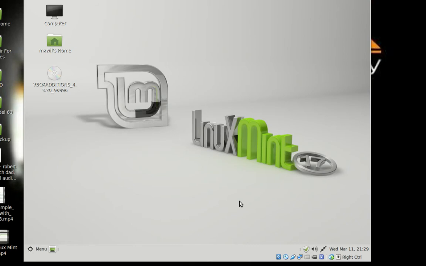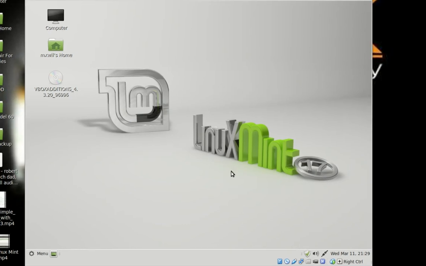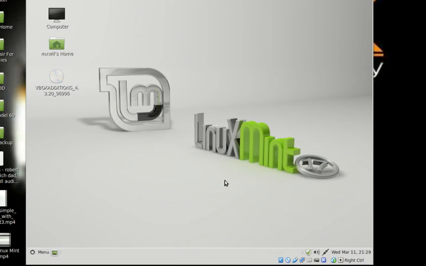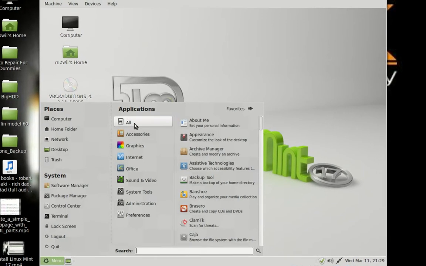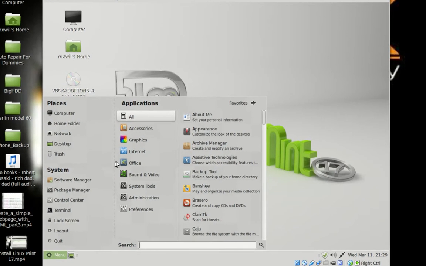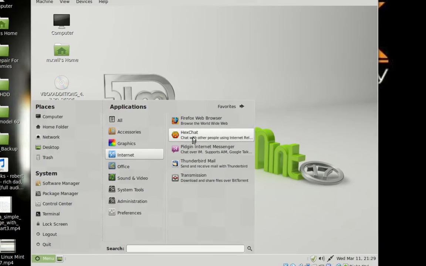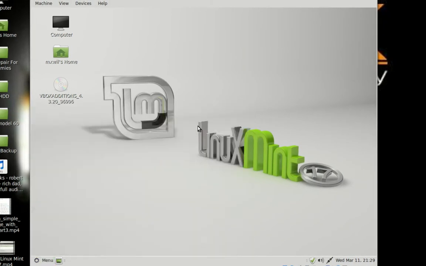First of all, let me start by showing you where you can download it from. Go to your browser. In this case, for this system, go to the menu button, left click on menus, and from there go to internet and open up your browser.